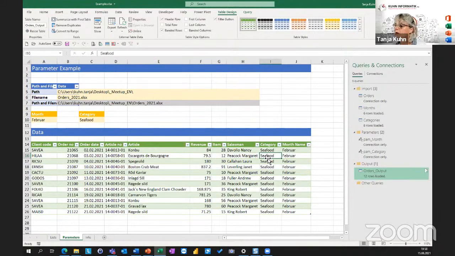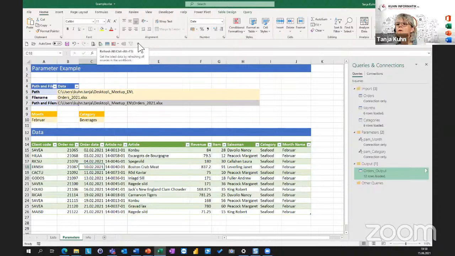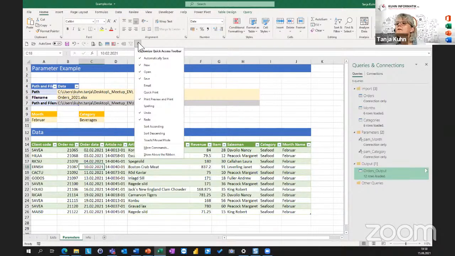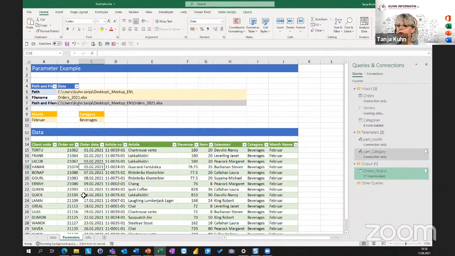And we try if everything is working now. I go to seafood and choose beverages. Now I have to make a refresh. This I can make here in my quick access toolbar in Excel. I have here refresh all, or Control Alt F5, I can press. All the queries are running.